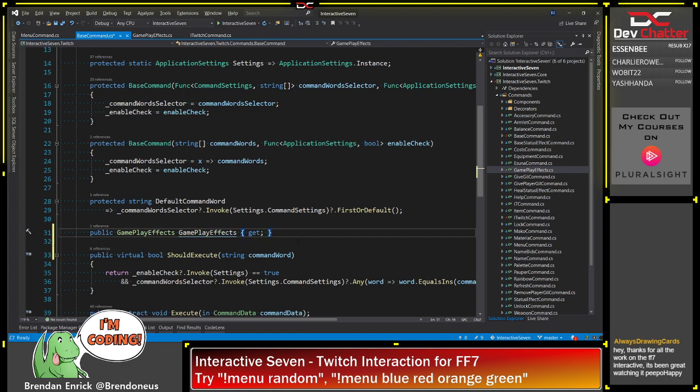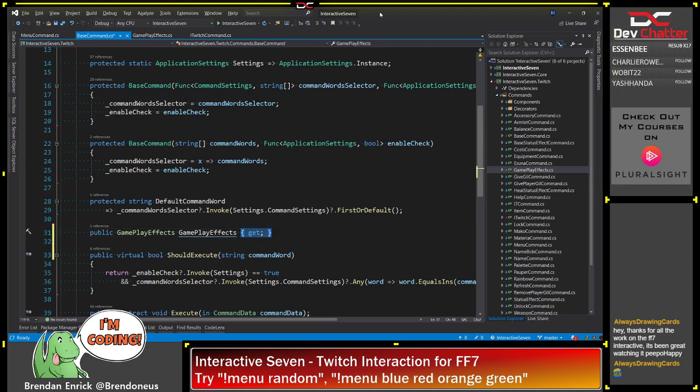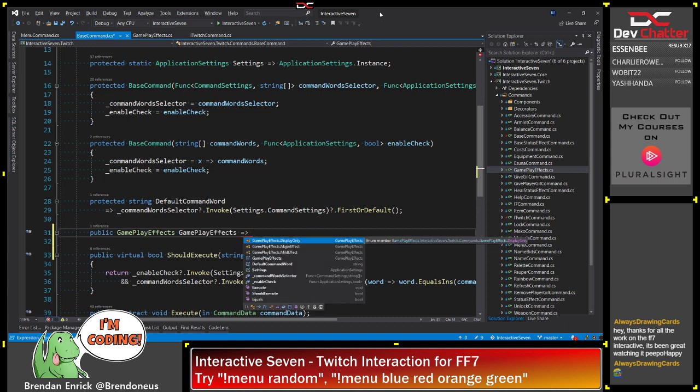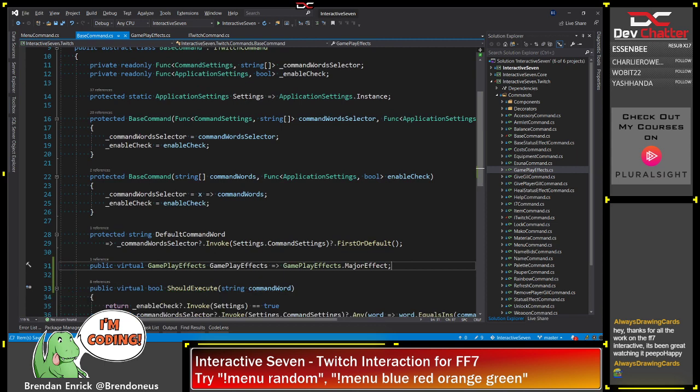I'm thinking there's a couple of ways I can see this. We can either make this an expression-bodied member that is going to automatically reply with a specific value unless the child class overrode it. However, if we go that route, then all the children are overriding it instead of setting their values, which I actually don't mind now that I think about it. So let's do that. We're going to make the default be that it has a major effect, since I think most commands are going to have a major effect on the game. Can I make this virtual? Yes, good. We're still implementing the interface even though I made it virtual. The reason I made it virtual is that that's going to allow us to do an override.